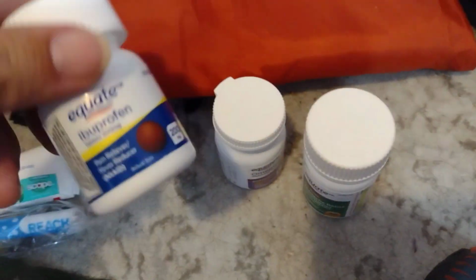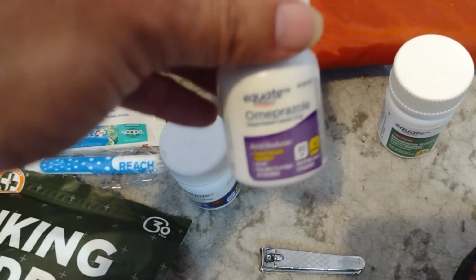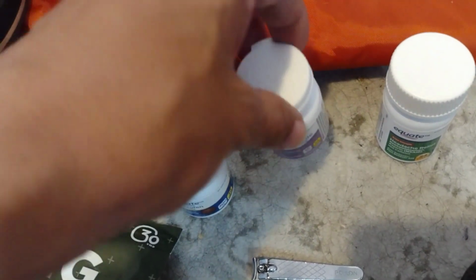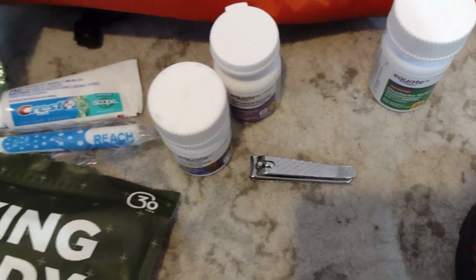Then coming over here. Now these are all going to be in Ziploc bags, but for now they're just in this until I land at the airport and everything. I wanted to keep that like that and then put it all in a Ziploc bag. But basically, I have my ibuprofen, Excedrin, generic of Excedrin for times when I might have a headache. And this, a necessity for me with the gut issues I have, this is basically my one a day for my heartburn, so I can actually eat. Nail clipper is very important. You don't want to let those toenails get long and cause all kinds of problems on the feet.